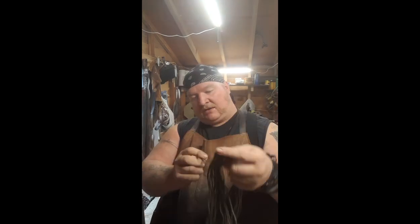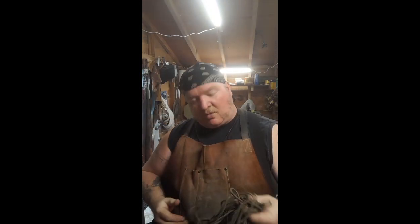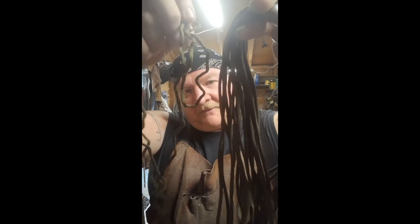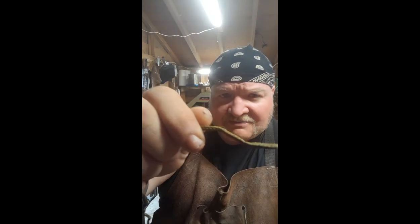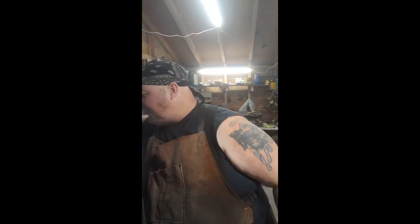This is the genuine thing. You can kind of see there where I've had to melt the end to keep the cores from unwinding. This is genuine 550 cord. This is not. They don't even look similar, aside from the color. This is puffed up and round. That's because it's got a core inside there. This is some knitted crap. So, first things first, if you're buying it because it's got that 550 cord wrap and it ain't got 550 cord, then it's bad.